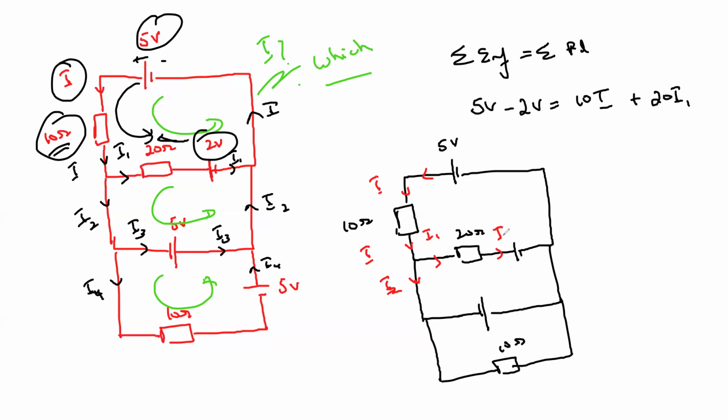This I1 will flow from here, and when I2 enters another branch, it will further divide into I3 and I4. Then I4 will flow from here and I3 from here. When I3 and I4 join together, they make I2. And when I1 and I2 join together, they make I. Is it clear? The division of the current. There is a 5-volt supply at the bottom as well, which I missed, but it would not make a difference to the current.